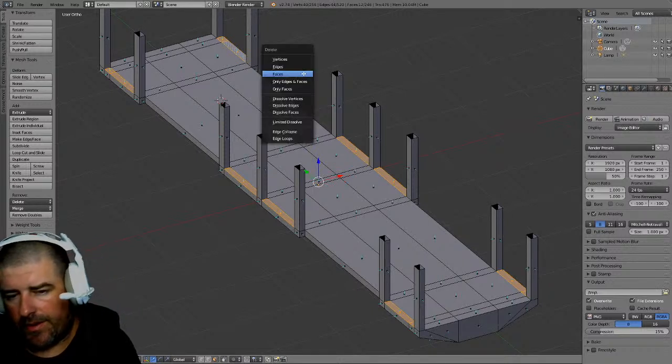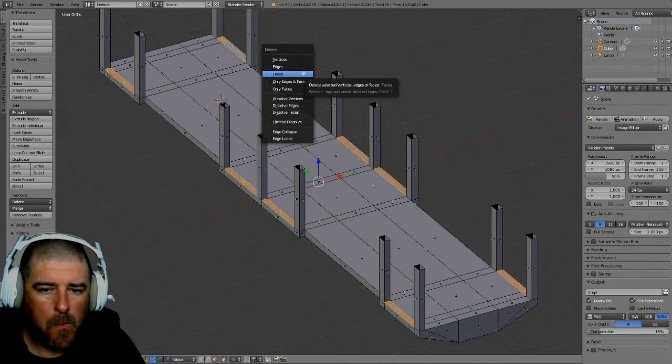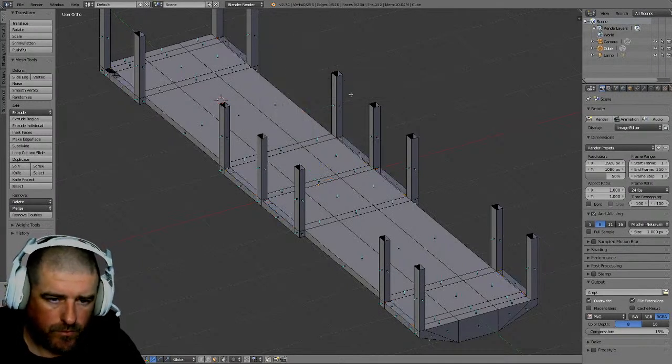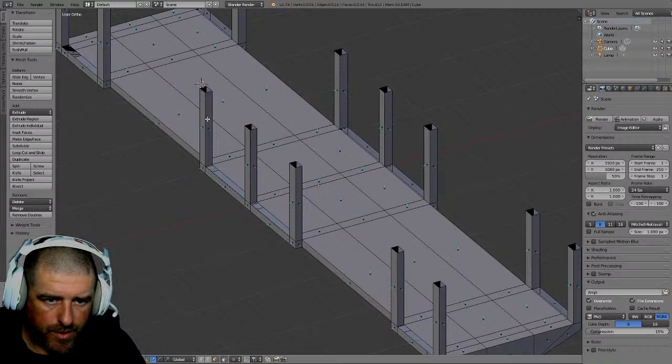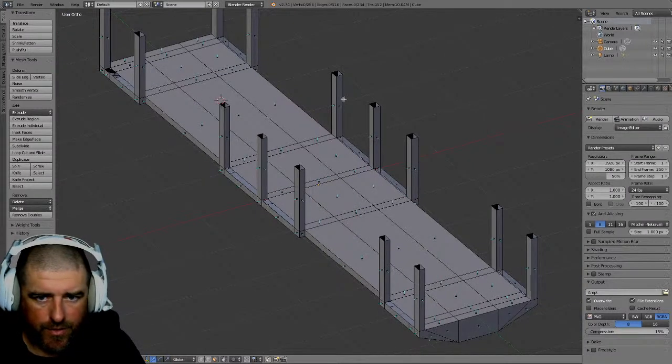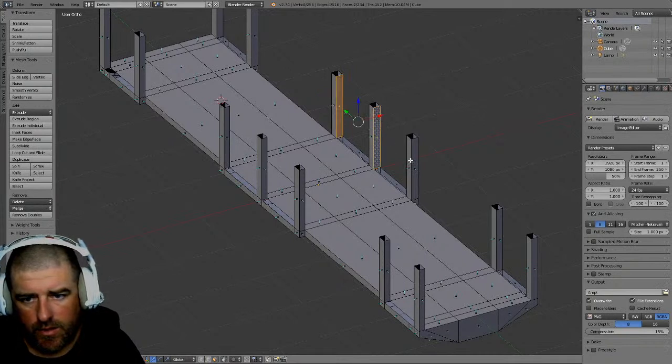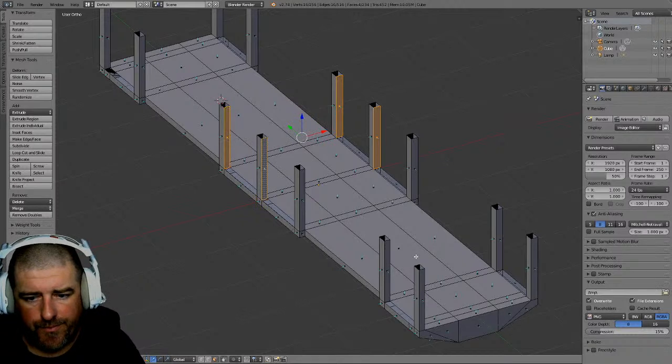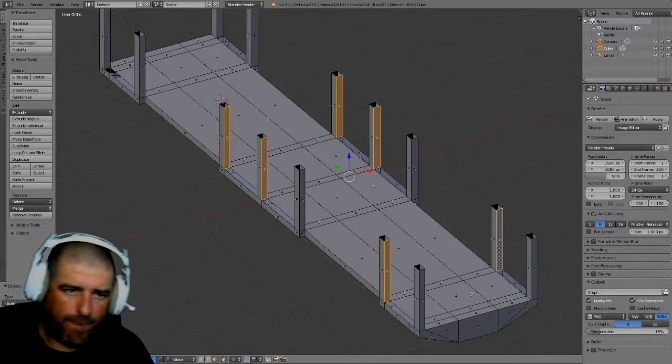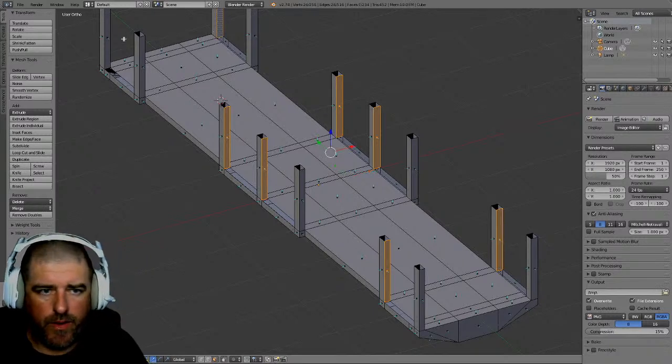We go delete faces. I'm also going to grab the inside faces of here. Anything that's on the inside, not on the outside. Include that one and that one.